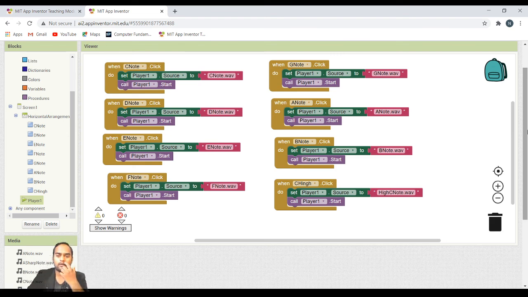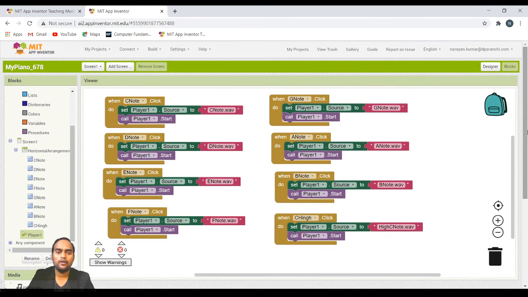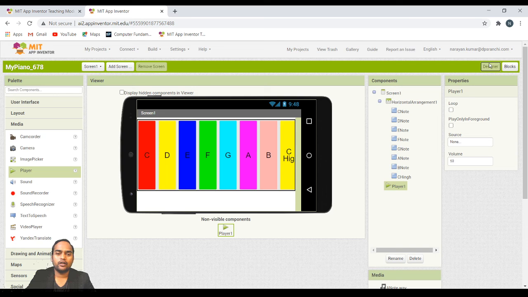One more thing I would like to tell you: if you have not connected your mobile to MIT App Inventor AI Companion app, don't worry. You can still download your app and install it on your mobile. Let me explain that process.